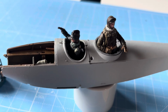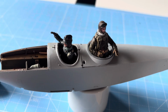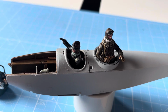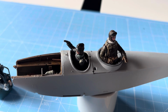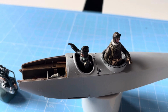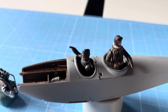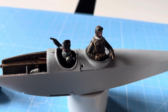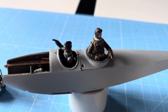But the nice thing is both of these figures, crew members, can slip in and out of the aircraft once it's all sealed up. And I'm very happy about that. Now, I should qualify that because I'm just realizing that it might be a little tricky to get the pilot in once the wings or the top wing is put on. So probably he will be permanently attached inside the pilot's compartment there. Pretty sure the observer gunner can get in and out. He can right now, and that top wing should not obstruct egress.